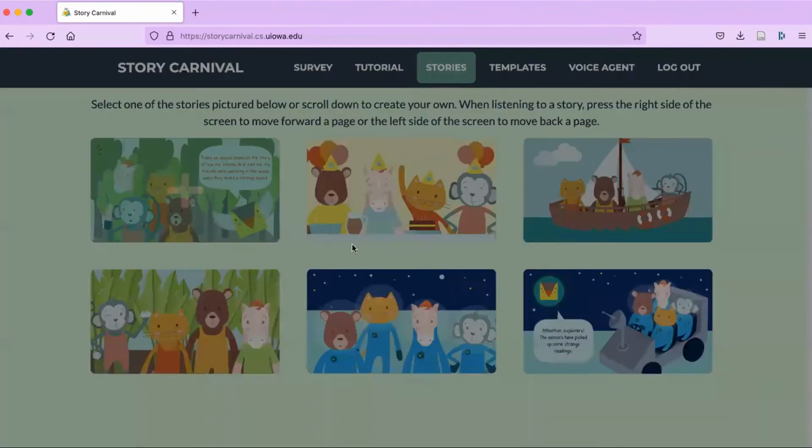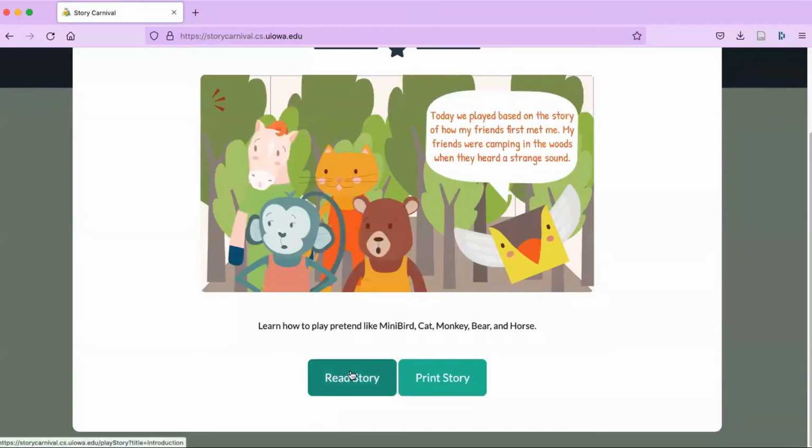These you can either read straight on whatever device you're using, which could be a regular computer, a smartphone, or a tablet. For us, tablets have worked better for doing stories with kids. Or if you prefer to not do any screen at all, you can print them out too. So this will generate a PDF file, and then you can just print it out.